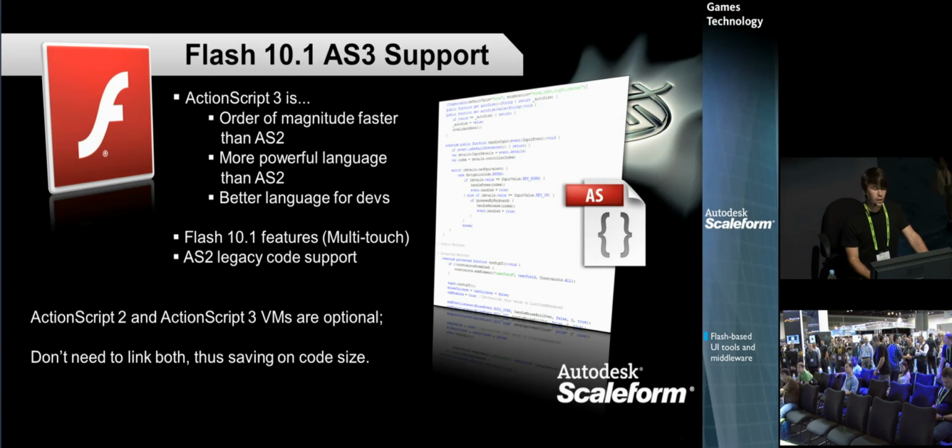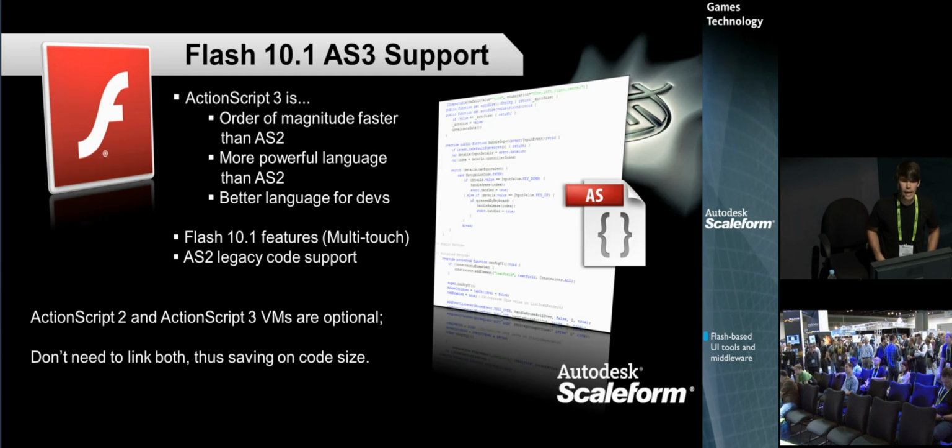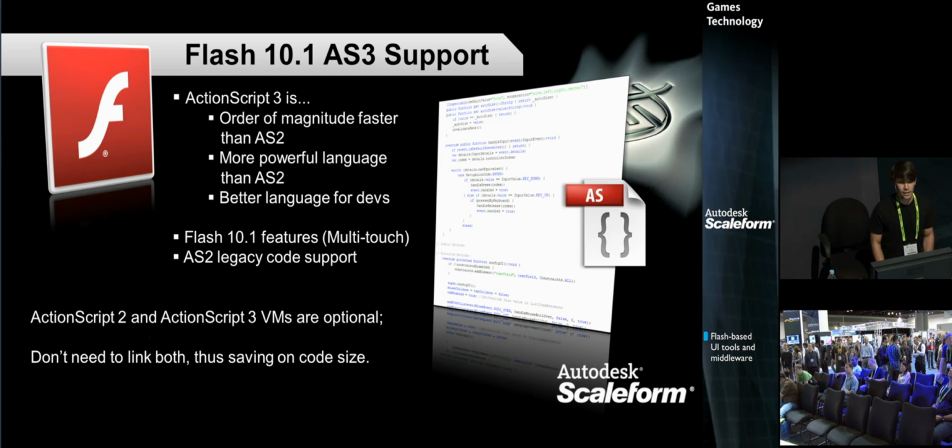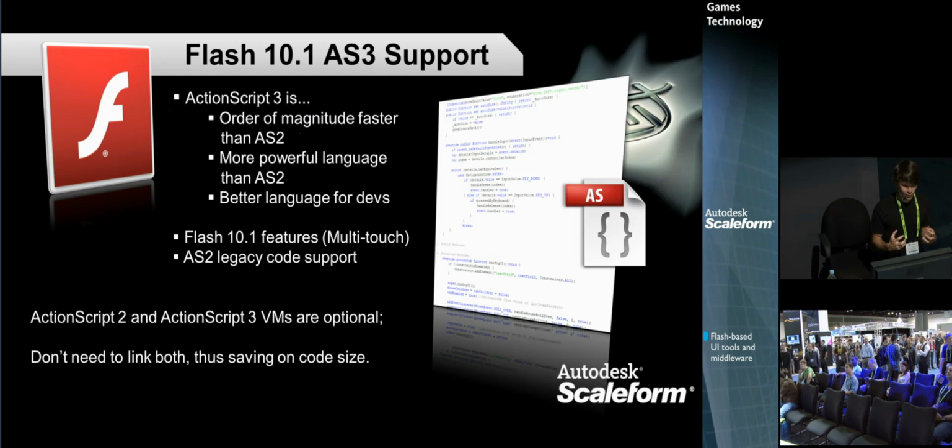The other big thing in Scaleform 4.0 is, of course, Flash 10.1 and AS3 support. This is something that we wanted to do for a long time. We finally had the chance. So ActionScript 3 is about an order of magnitude faster than AS2. It's a better language for development. It's strongly typed. It's just a little bit more programmer friendly, a little less loose around the edges. And we absolutely support all of Flash 10.1 features like multi-touch, like I mentioned before.